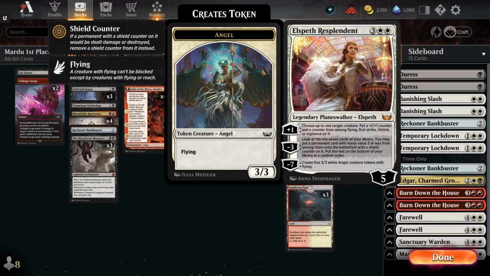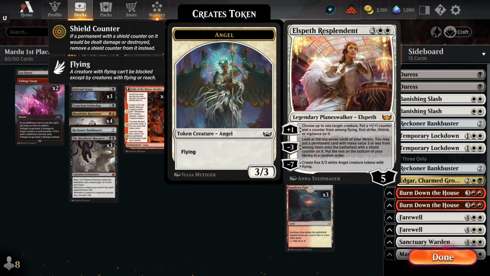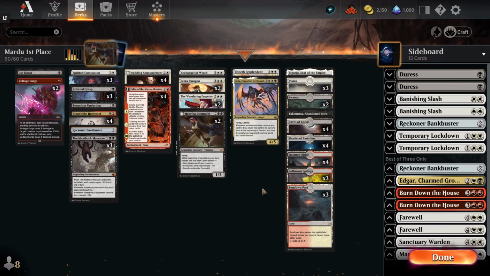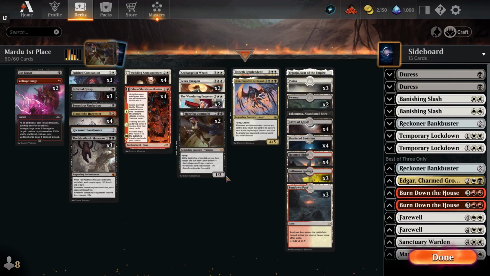Card's phenomenal. I mean, if you get the ultimate and then you use Henrika's ability when it's flipped over, the game's probably going to end. That's a little bit win-more, but overall the +1 is great. You can give any of your creatures flying, first strike, lifelink, vigilance, whatever you need at the time. And then with the -3, you can essentially get a little mini Collected Company off of it as well. So really, really powerful card. And if you start giving everything lifelink or flying, then your Henrika gets even better.